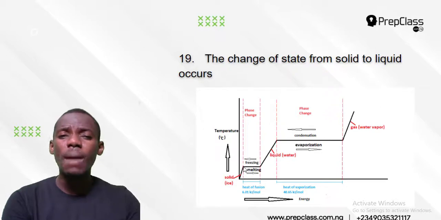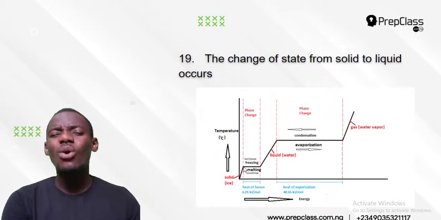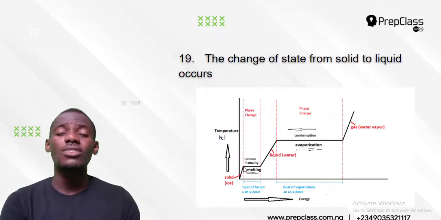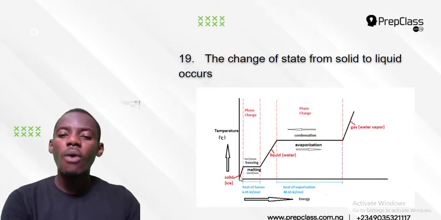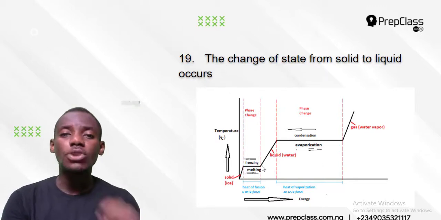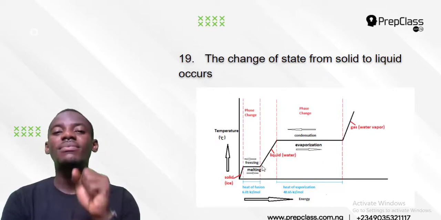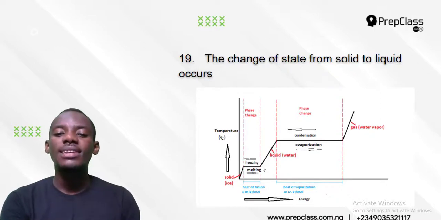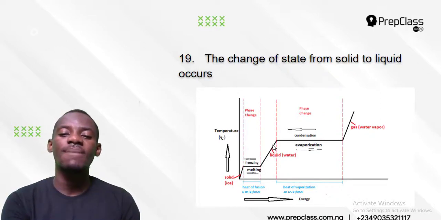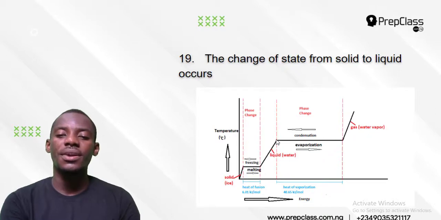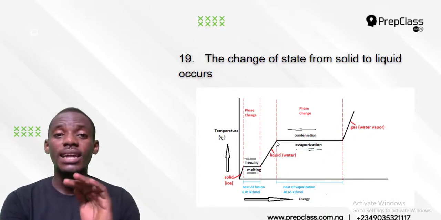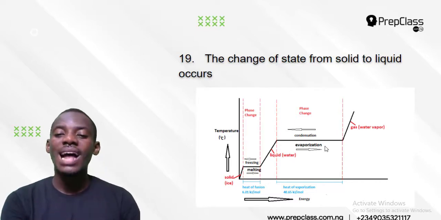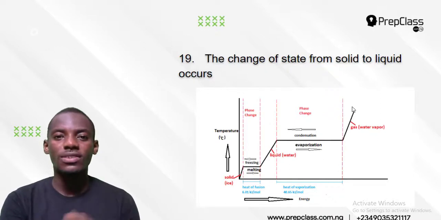But it melts at 0 degrees Celsius, and that is called latent heat. That heat of melting is called latent heat. Okay, but when it starts melting, the temperature stands still, and when it finally becomes water, the temperature will now start increasing again. Okay, then it will get to a boiling point. At boiling point the temperature of water stands still again, and that's 100 degrees Celsius. Then it will now start changing to gas, to steam that you see on your pot.